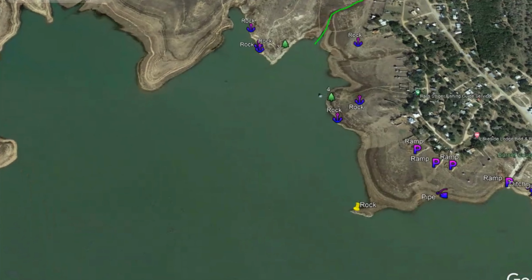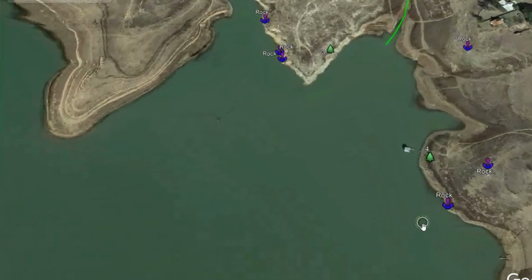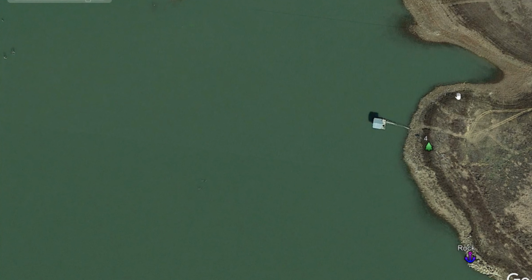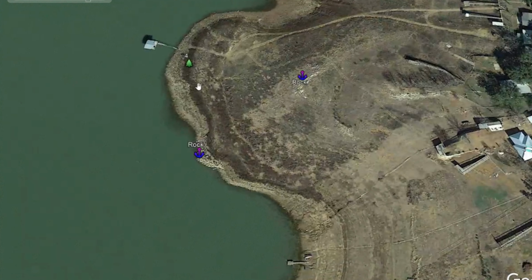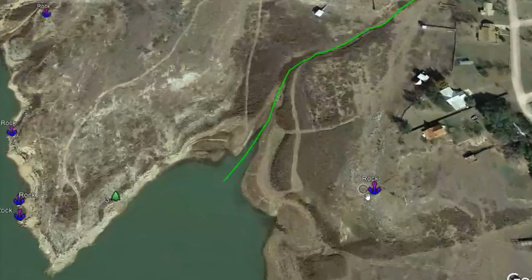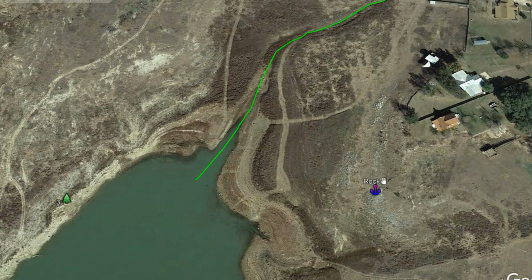All right, so we're going to go up just north of Buchanan County Park. And when we get up there, that's when we see a Texas Parks and Wildlife brush pile. Of course, I can't see it in 2014. That just looks like a weed line or just some cover, maybe some rock. But back behind that Texas Parks and Wildlife brush pile, you've also got some hard spots. You got a good hard spot right here, and you got a really good rock pile way out here. Again, guys, this is way offshore, right? When the water's up.